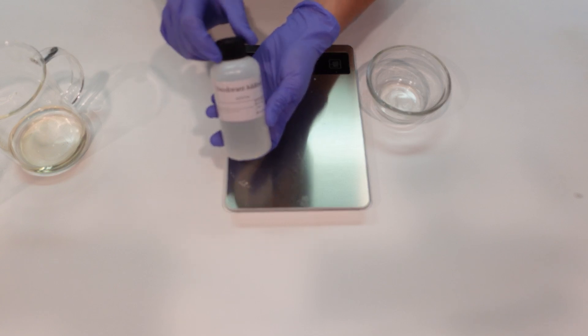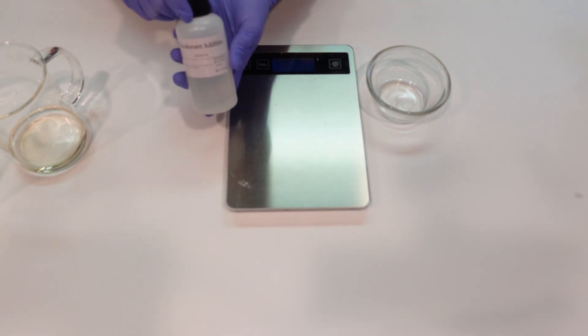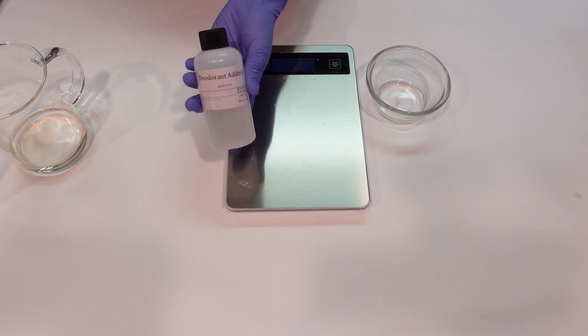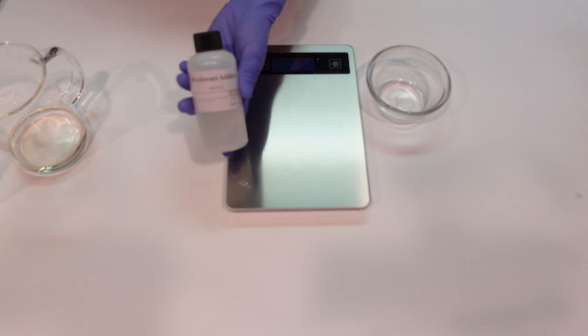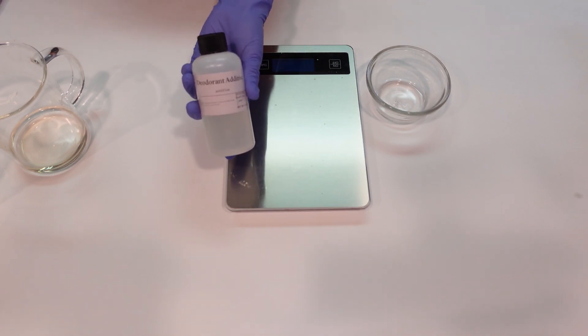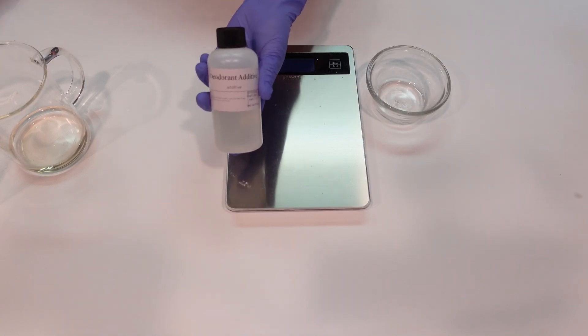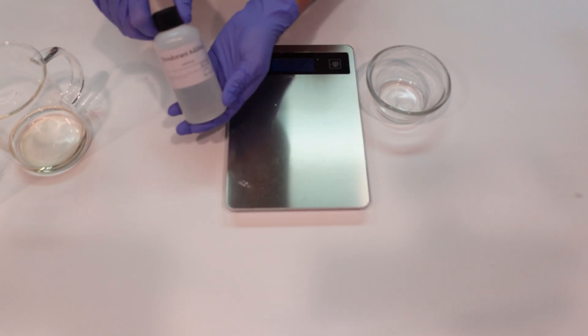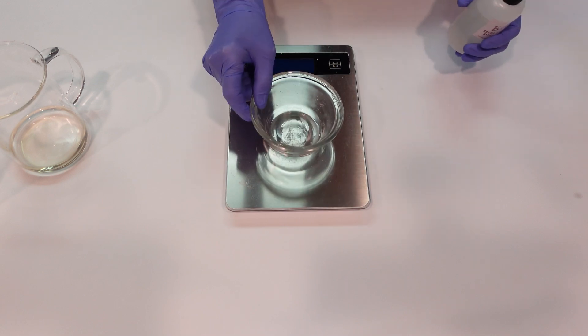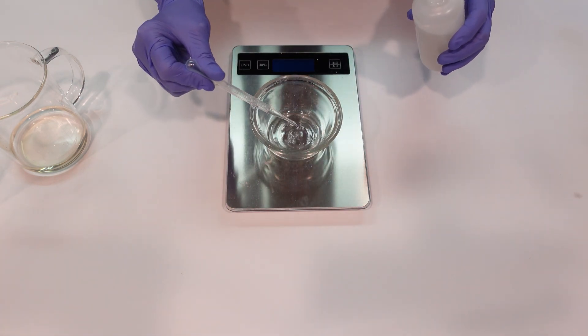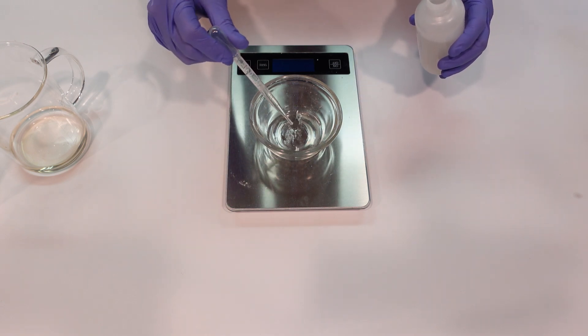So the first thing is we're going to be adding this deodorant additive product. This comes from brambleberry.com. This is another star of the show type ingredient. This is going to be what helps you to not have body odor, and it works really good in this formula that I've created. So this is made up of something called saccharomyces ferment. It's a yeast enzyme that uses ammonia to make amino acids, and this is what's going to help you to keep the fungi from growing under the arm. There's preservatives—potassium sorbate and sodium benzoate—that inhibit the bacterial growth but don't alter the enzyme function. So your underarms are going to stay nice and balanced with the bacteria using this product in your cream. And because it's water soluble, this is great for an emulsion type product like what we're making today. So we're going to be adding in our deodorant additive.